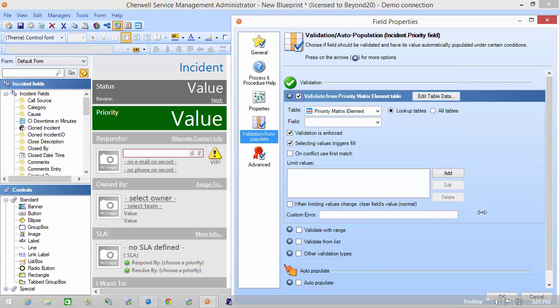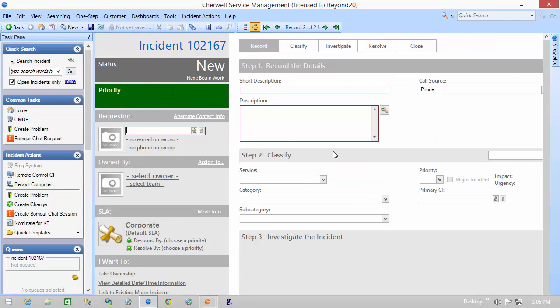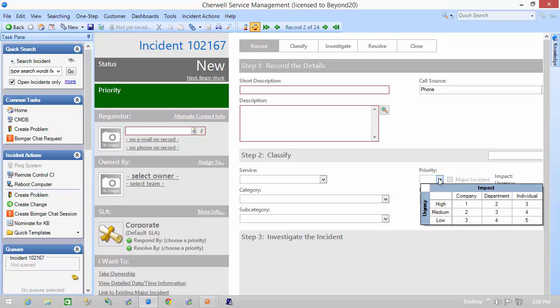Finally, let's go ahead and take a look and see how this works in action. We'll go ahead and close down this. In fact, I'll just cancel it so we don't keep that validation going. I'll just come over here to the client, and what I've done is I've just created a new incident here for the same system, and you can see my priority here and how that matrix comes up. Now, this is the default matrix. I haven't classified anything, so there's no SLA group. It's just assuming this is an incident.